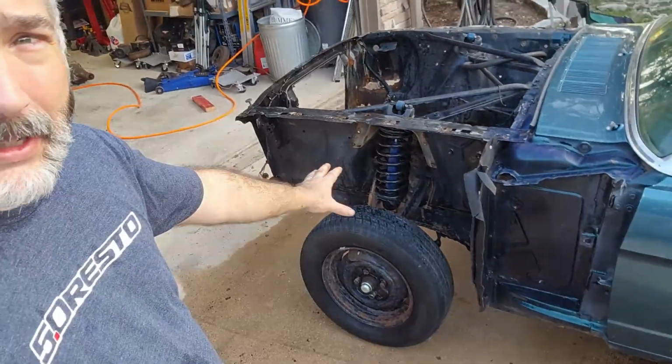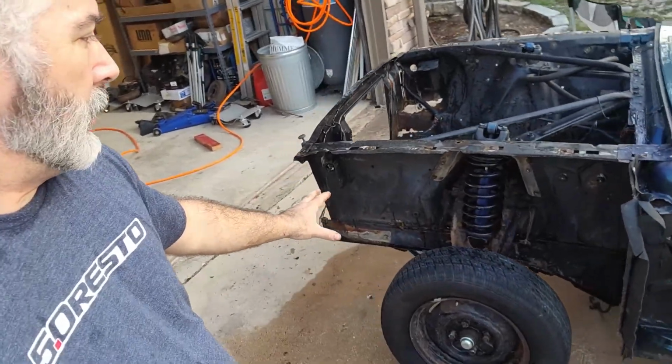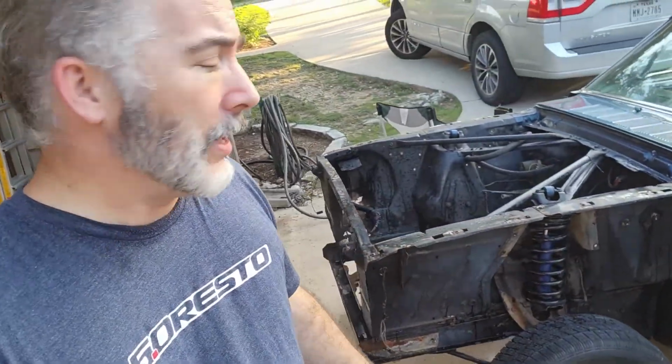But everything on the outsides has turned out real nice. So once that dries, I'm going to be able to hit all that with some rust inhibitor. Is that what it's called? Rust Restorer is what it's called. And then I'll hit it with some chassis paint. So right here.